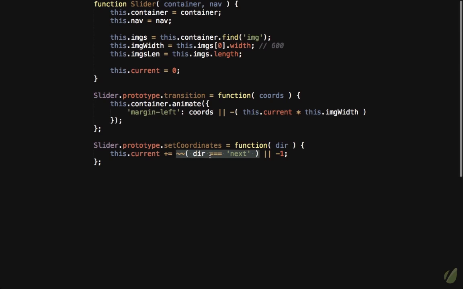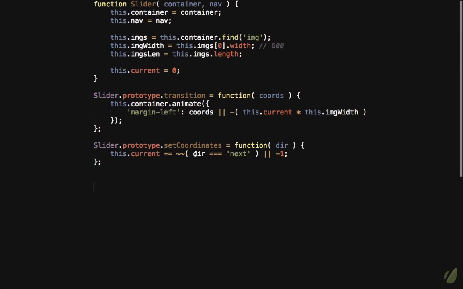Now let's say the user clicks on the next button. This is going to be equal to true, and when we cast that to an integer, that will be translated to 1. So that means this.current plus equals 1. 1 is a truthy value, so that means this or this. So this is true, this never runs, this.current plus equals 1. Hopefully that makes sense. But now let's imagine that the user clicks, if I back up a few steps, they click on the previous button.